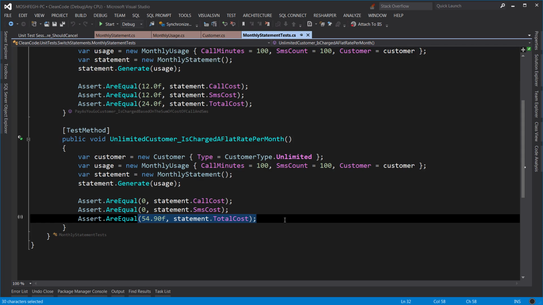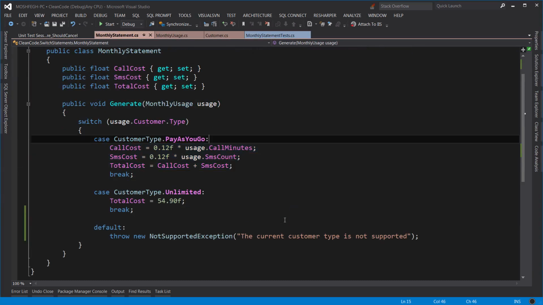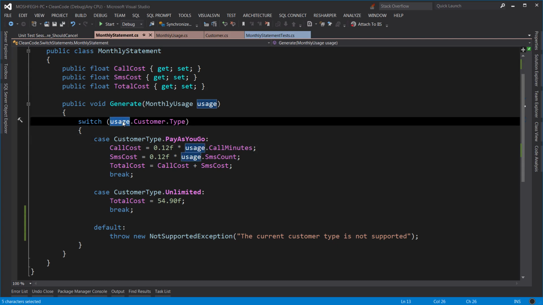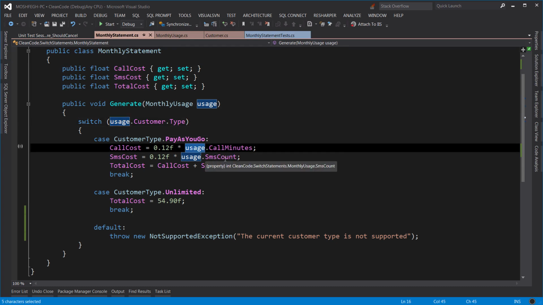So let's go to our monthly statement class. The first problem I see in this method is that we are too dependent on this usage variable, or more accurately, argument. So we go usage.customer.type, usage.callminutes, usage.smsCount. This method really likes that usage object, which makes me think this method really belongs to the usage class.